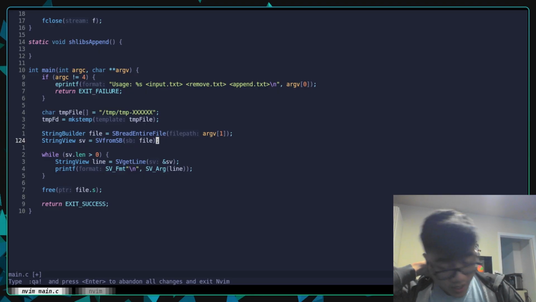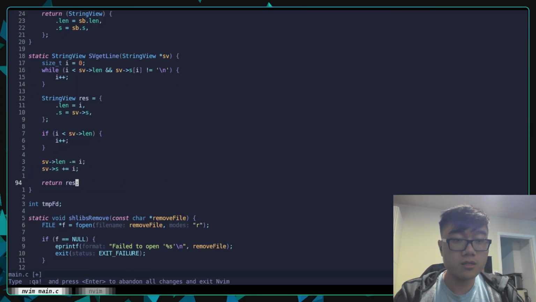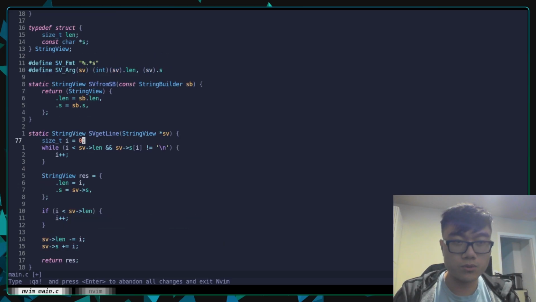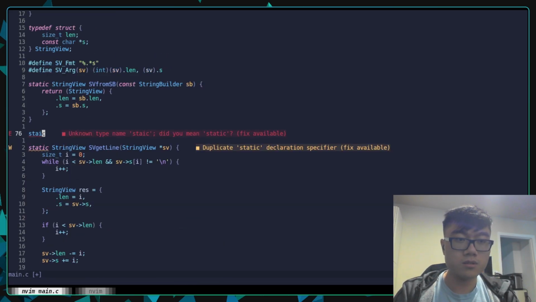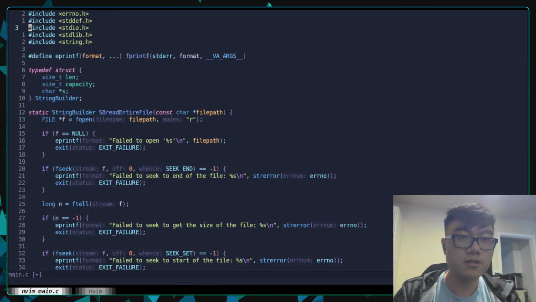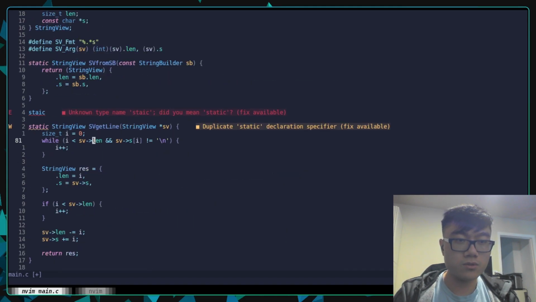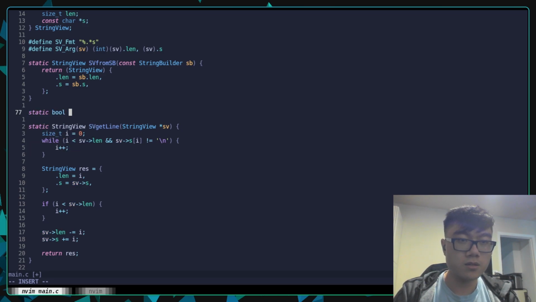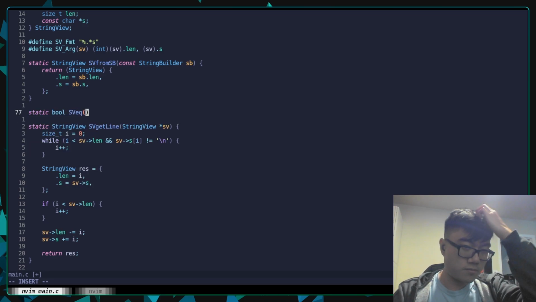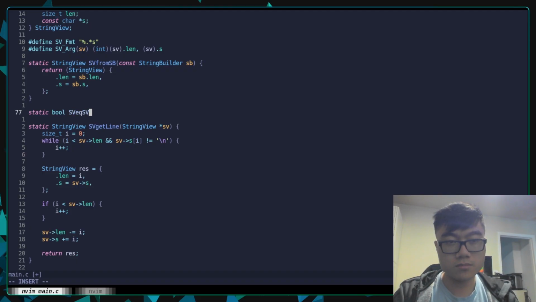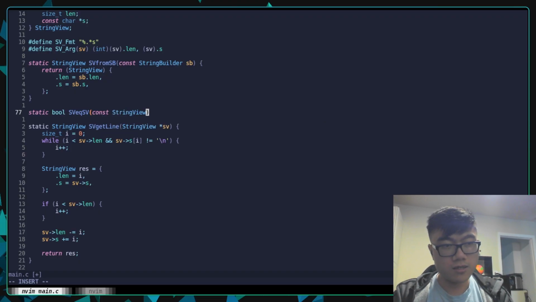Because eventually I want to compare the lines from the actual file and then the remove file.